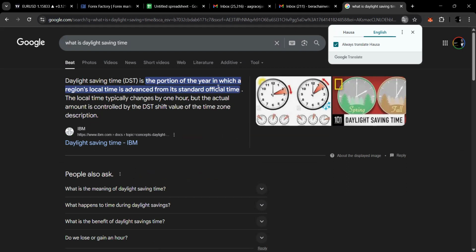For example, if you have anyone in the US and the distance between US and Nigeria is just a 5 hour time interval, when it is DST, it's going to be what? A 6 hour time interval. We and UK, we always share the same time, but there is a particular period where it's going to be 1 hour different. So now, when the market is supposed to close by 10 p.m., sometimes the market may close earlier, maybe 9 p.m. or 11 p.m. So these are the things that we need to know.